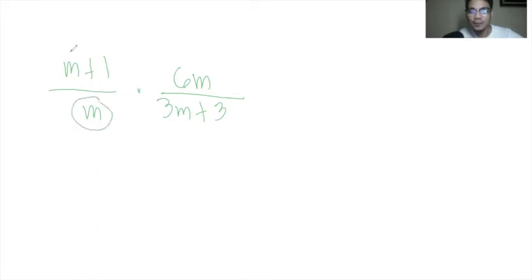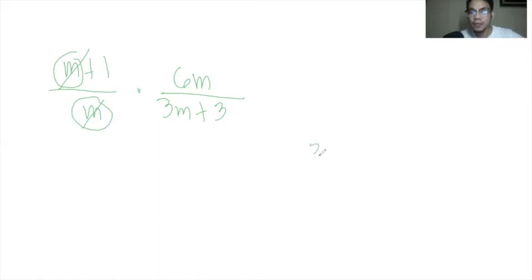But of course, we all know that multiplying expressions is not just only for one term in the numerator or denominator. It can sometimes be two or more terms in a numerator or in a denominator. Like this example, let's have m plus 1 over m times 6m over 3m plus 3. In this example, it's very tempting to cancel the m here because they're both m. So you might think that you can cancel that. But that is not allowed. You cannot cancel the m for this fraction because m is not a factor here of m plus 1. M plus 1 is one expression. It's a binomial.